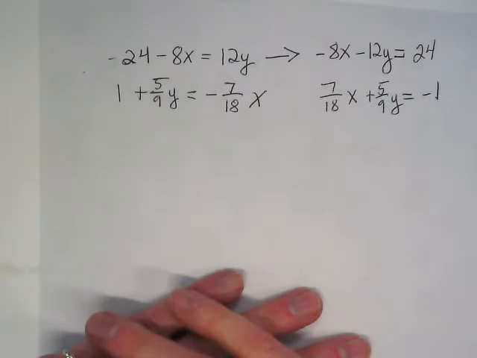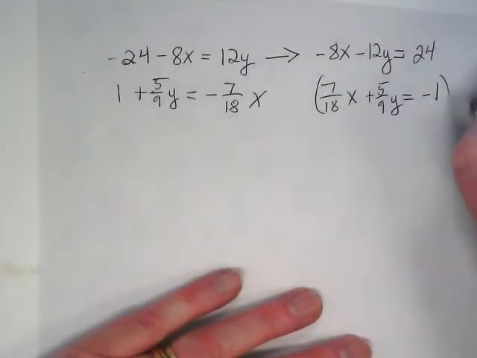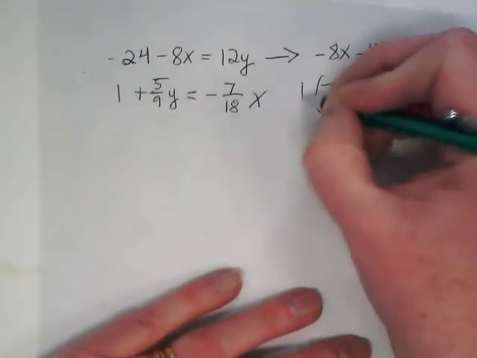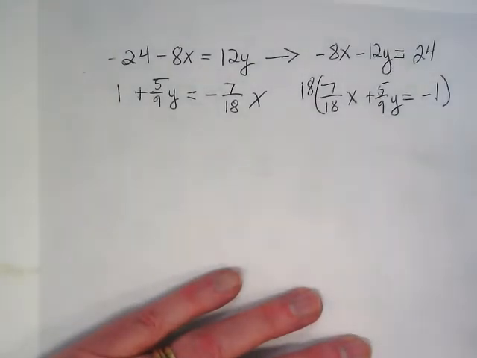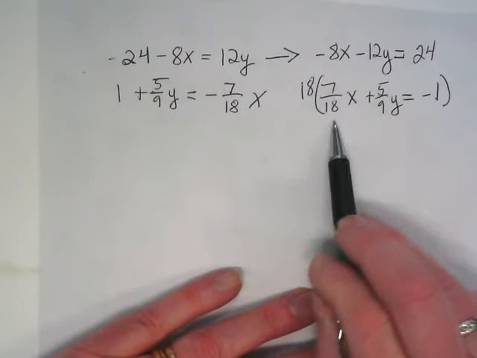Now, the second equation has fractions. What can we do to get rid of the fractions? Do you remember? I'm going to multiply by 18 also. Why am I multiplying by 18? Because 18 is the common denominator. If I do 18 times 7 divided by 18, I get 7x.